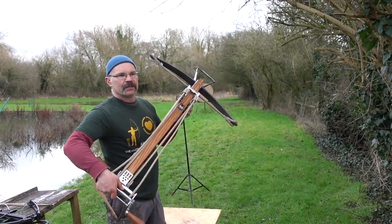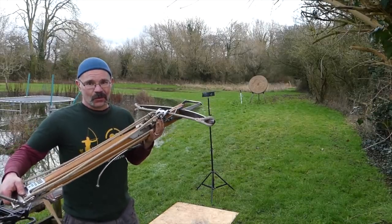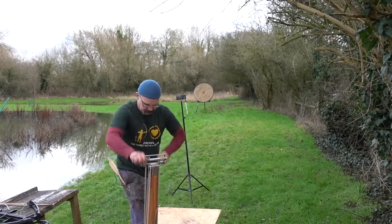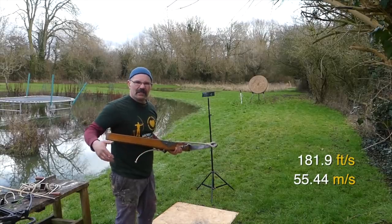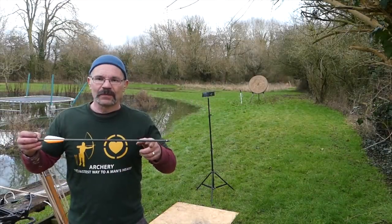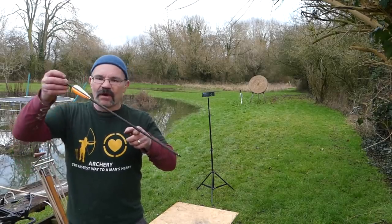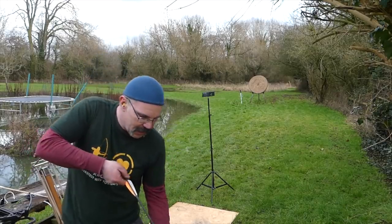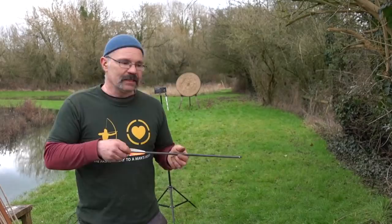Next up, the 960 pound windlass crossbow — and for those of you who think it weighs 960 pounds, it's the draw weight not the physical weight. The medieval bolt reads 181.9 feet per second, about 55 meters per second. Now for the modern bolt — before I shoot this, I'll explain what you'll see me doing with my thumb. This bolt will overbalance on the old bow because it's too long. So I have to hold it in place with my thumb, just as archers did when leaning out over castle walls, and the string will just skid under my thumb.